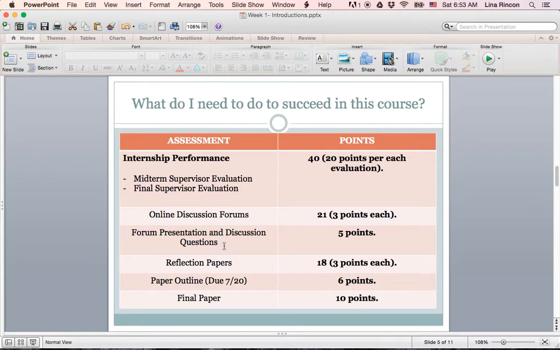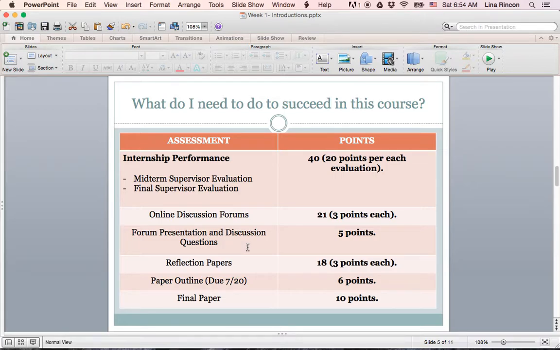The way it works is that you're going to give a short overview of the reading of the week, and then you're going to come up with 3 discussion questions based not only on the reading but also on the connection between the reading and the internship. You are required to send me your short presentation and also your questions by Saturday of the week previous to when your presentation is. I'll give more explanations and more instructions about that later.